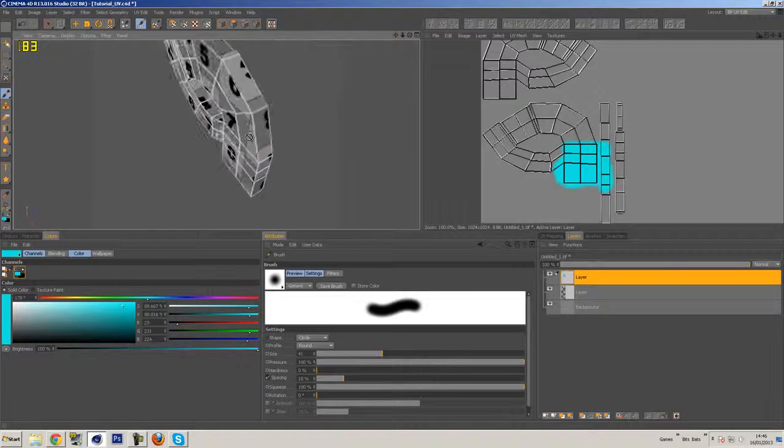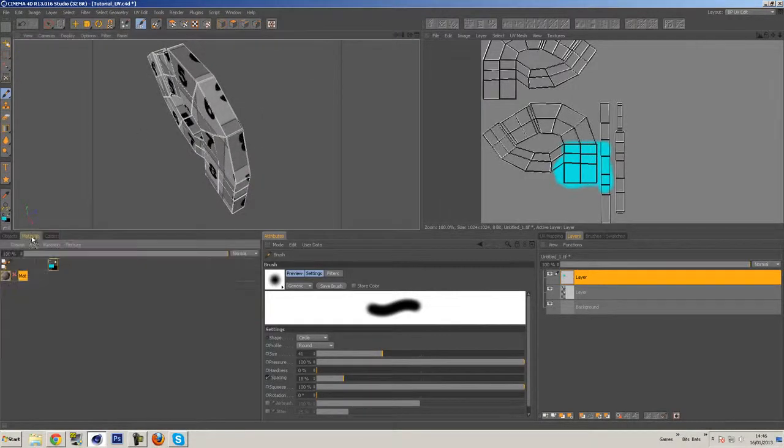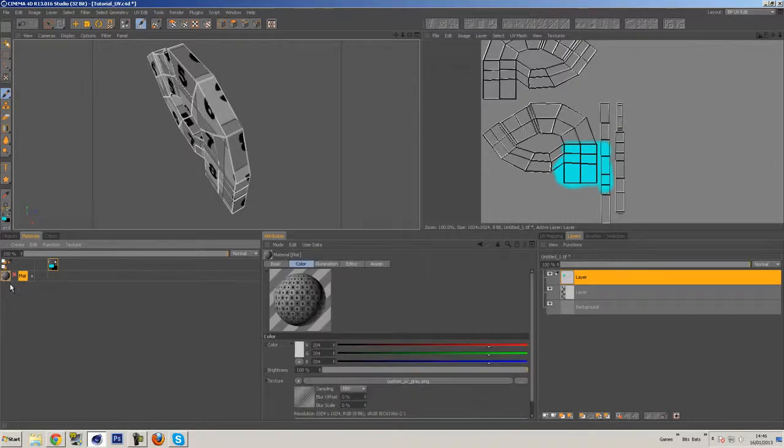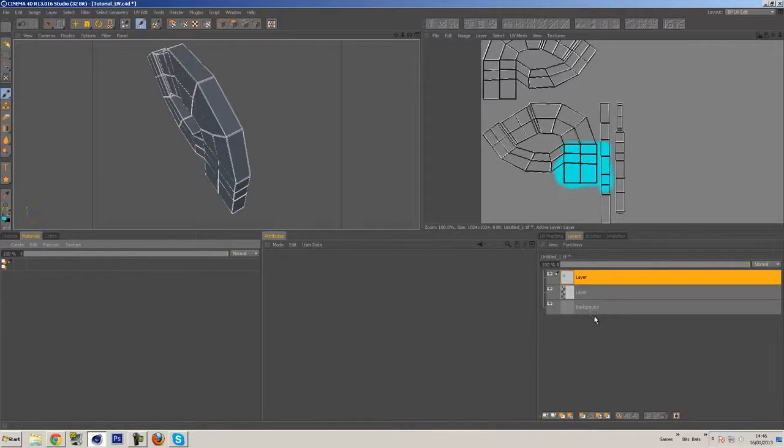Now we might not see it in here, and the reason we're not seeing it is because we need to go to the material, and this already has the material on, so all you need to do is delete that material, and then we want to apply this material. Now I'm not quite sure how we actually apply this. I think it's the untitled TIFF here that we've got to use. So if I go to my materials, I don't think I have it here. I guess you would just bring this in when you save it.